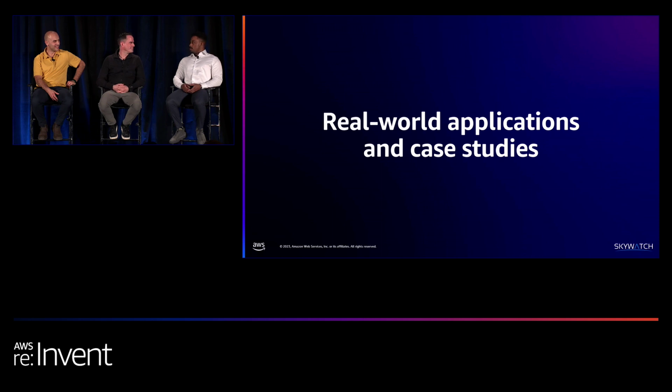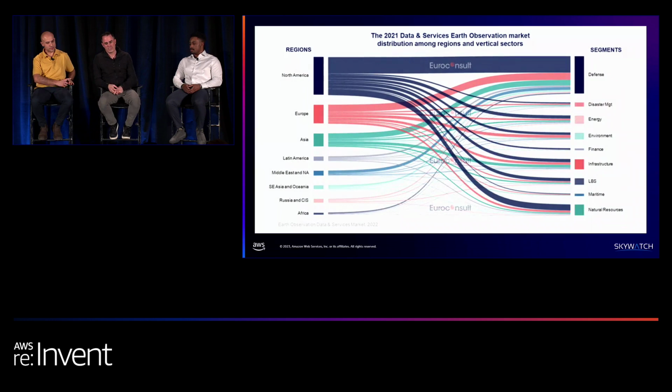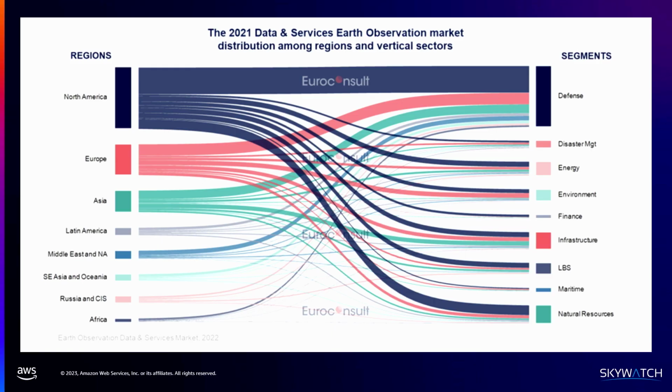So, Joel, if you could tell us a little bit more about some of the case studies, but really if you could break down what kind of industries and where we're seeing Earth observation data be used, that'd be helpful. Absolutely. So the use cases I like the best are really the ones where we drive costs out of the value chain. But before we get to that, let me talk a little bit about regions and verticals here. So in this slide, you can see on the left are the different regions that consume Earth observation data. On the right are the different segments or verticals.